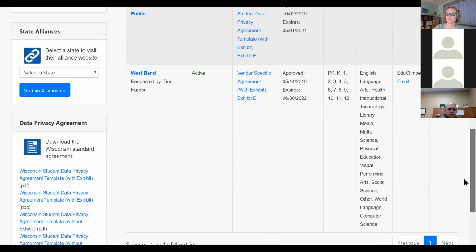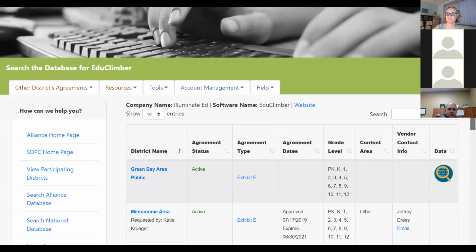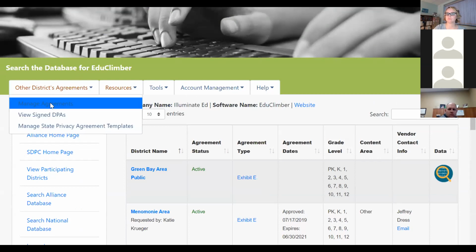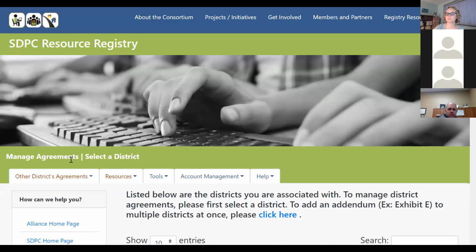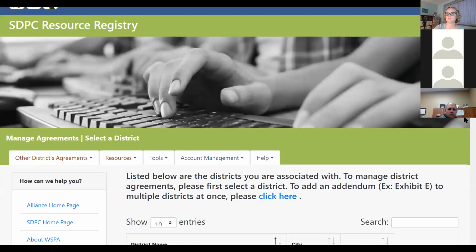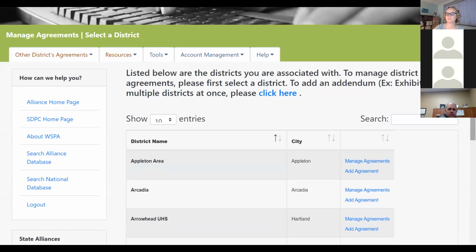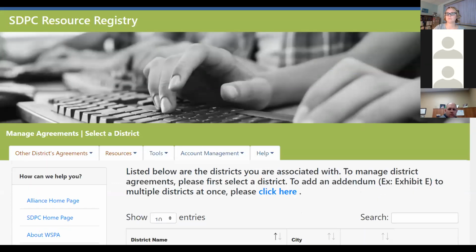So if you do work with a vendor and get them to sign an agreement, please be sure to go to your page in the student data privacy site and upload that agreement. There's an add agreement page right here. You can add your agreement, and that will just continue to build this warehouse of contracts, of exhibits, as well as information about the different apps that are out there and how they are meeting these student data privacy requirements.